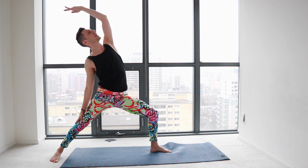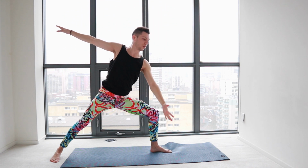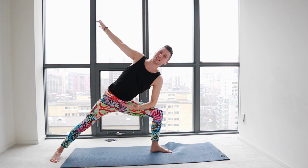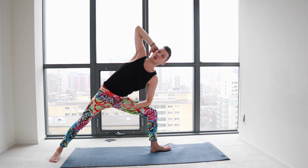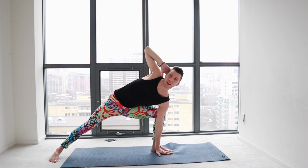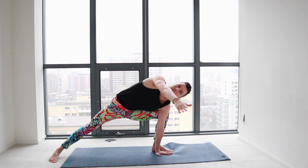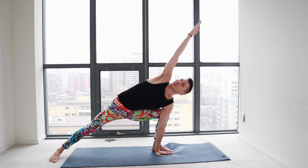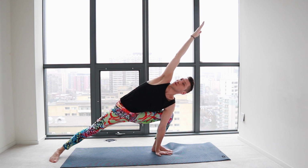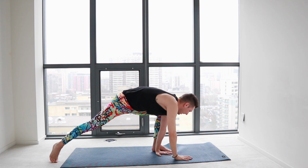Inhale, reverse warrior, and now you have the option of doing exactly the same thing. So we'll flow into this kind of extended side angle version, or you can go a bit deeper, maybe ground your hand, sweep your hand, right hand down and over the head to create a long line of energy from the tip of your fingers all the way down to the back foot. Very nice. Ground your hands from here.